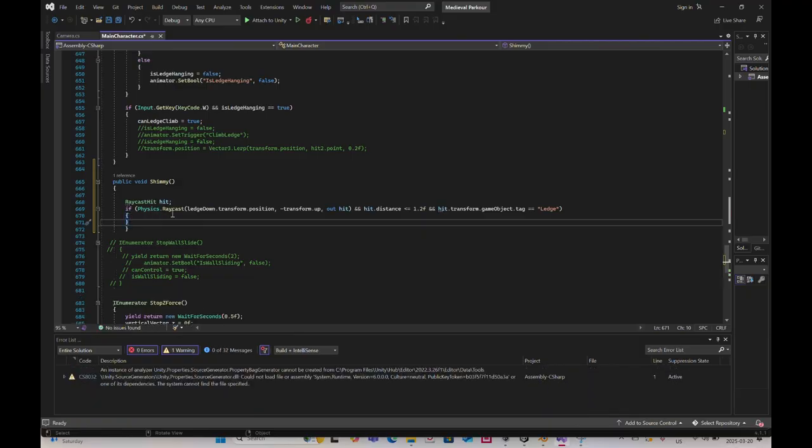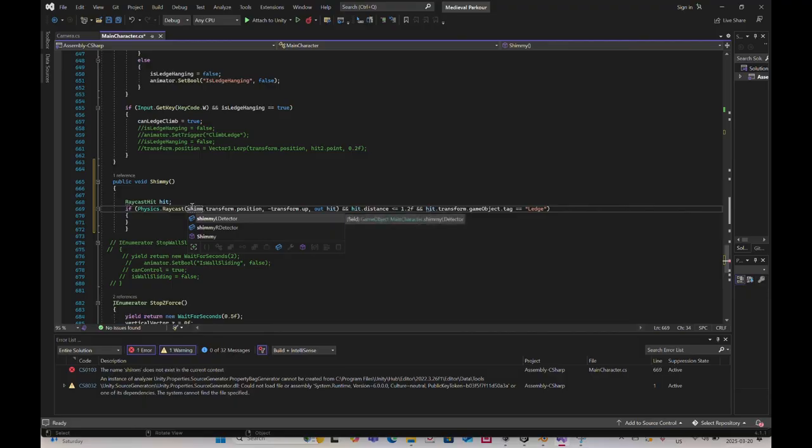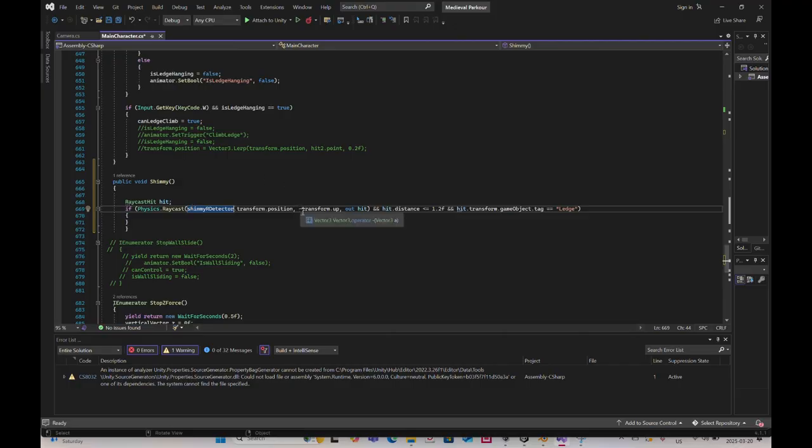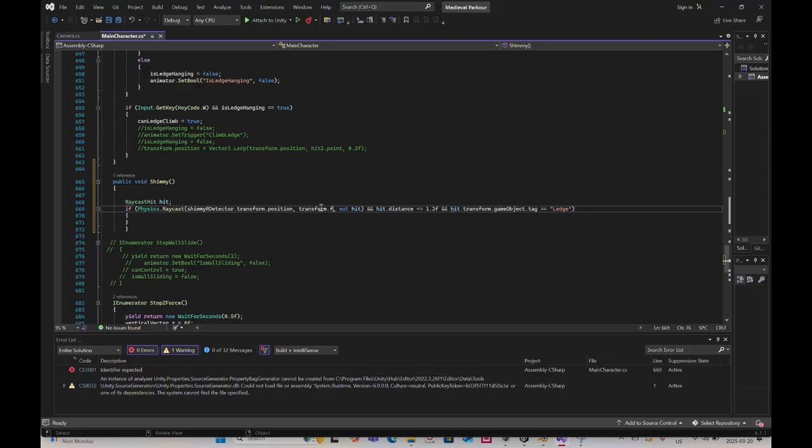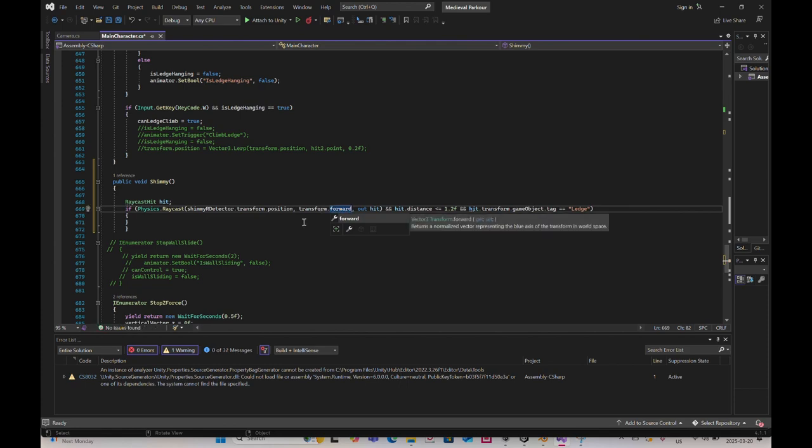So if raycast starting from shimmy right detector, transform position, transform dot forward, and I also need to make sure the hit distance is smaller or equal to 1.2.